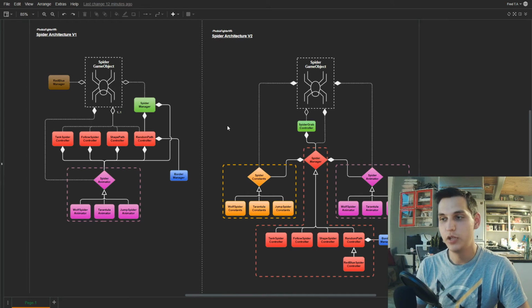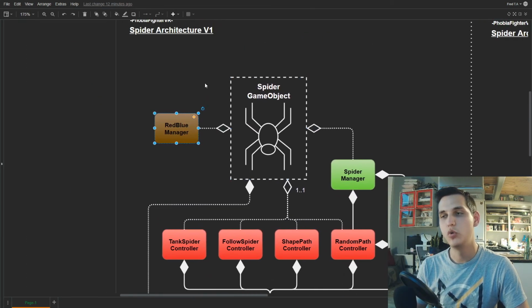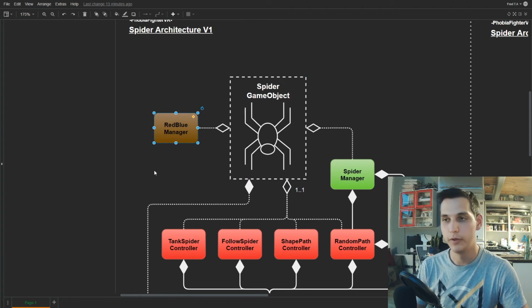Something else that's changed is the red-blue manager. So if you remember back to the level where you have a bunch of spiders on the table and you have to pick them up and see if they're red or blue on the underneath of them and then put them in the right box. All this does is basically randomize if we are red or blue and makes that accessible to the other classes in the level that might need it that aren't shown in this diagram, so that we handle the scoring properly.